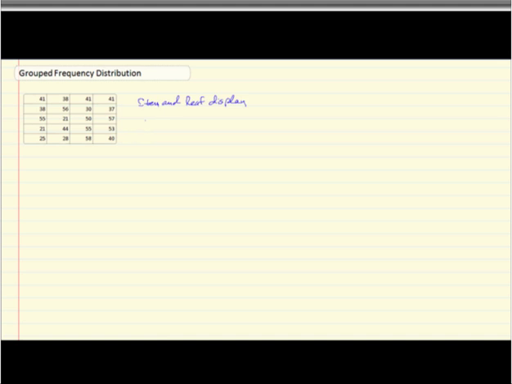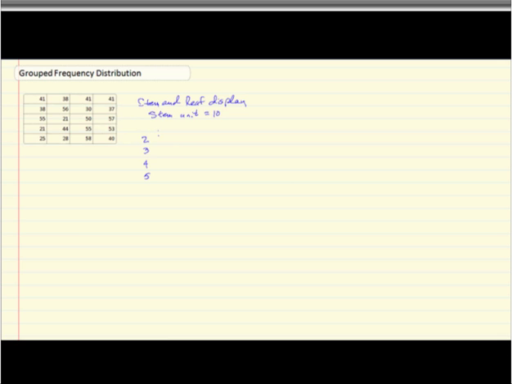leaf display. With the stem and leaf display, we're going to make a column that will represent the stems, and the stem unit will be defined by whatever the data value reflects. Here we have tens place data, so we're going to say the stem unit is 10. Now, we have 20s, we have 30s, we have 40s, and we have 50s. So I'm going to make a column here with 2, 3, 4, and 5.